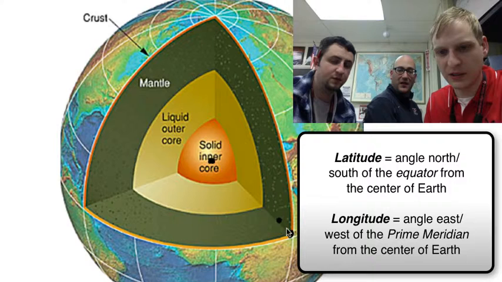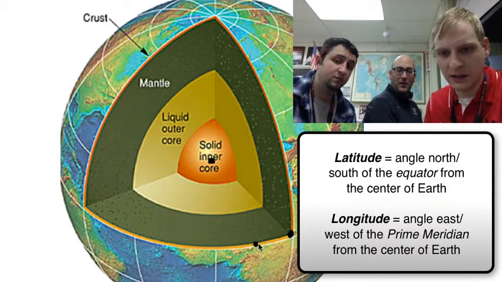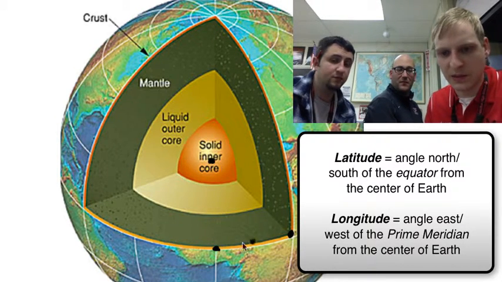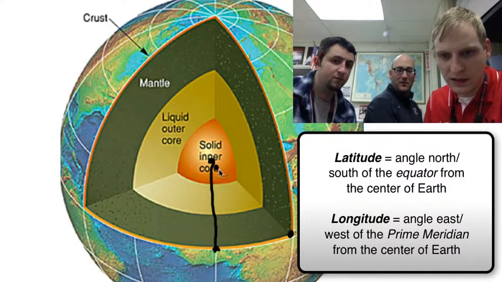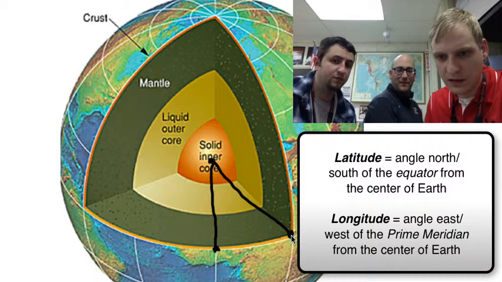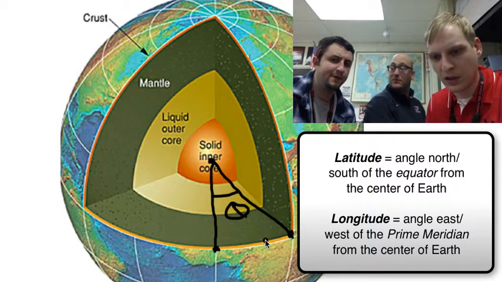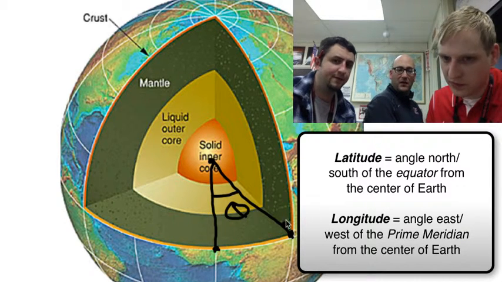Okay, so we have 0 starts here, center of the Earth here. So I want to know where I'm at here. Let's stay in Africa, and I'm going to go right here. So now we're moving side to side, so I'm curious about what this gap is. So that means I want to know this angle here. Okay, so now this time for longitude, this is going to be our angle. Huh. So we're going horizontally where before we went vertically.